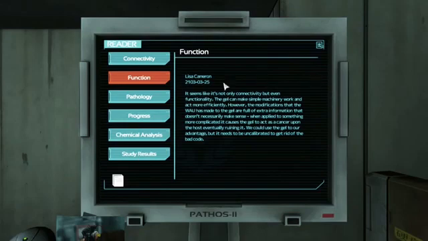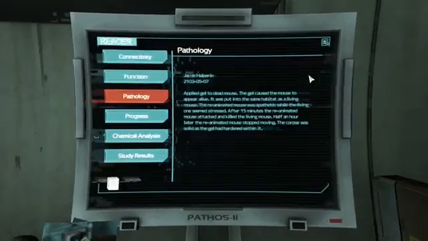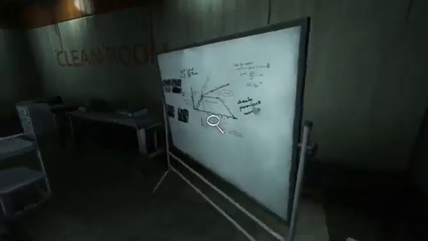Pathology. Applied gel to dead mouse. The gel caused the mouse to appear alive. It was put into the same habitat as a living mouse. The reanimated mouse was apathetic, while the living one seemed stressed. After 15 minutes, the reanimated mouse attacked and killed the living mouse. Half an hour later, the reanimated mouse stopped moving. The corpse was solid as the gel hardened within it.